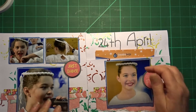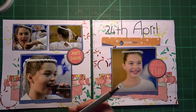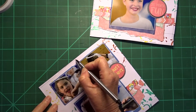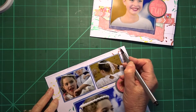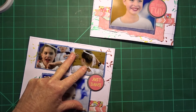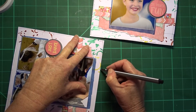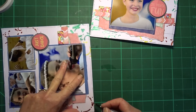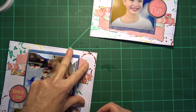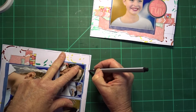I have decided to do a border around the edge of the pages with a fine line marker. It is grey in colour because I thought black would be too severe. I have decided to go around the page twice — I have done one page and this is the last one to be done. It is just a scribbly border, nothing too straight or anything to worry about, easy to do. I have gone around it twice because I think it needs that extra bit of weight.